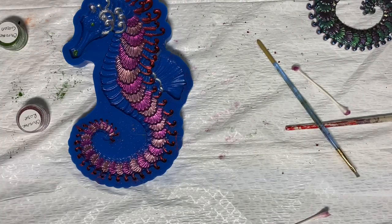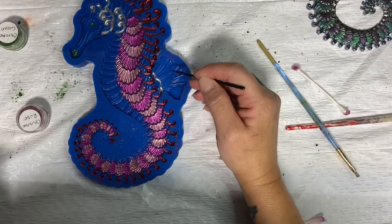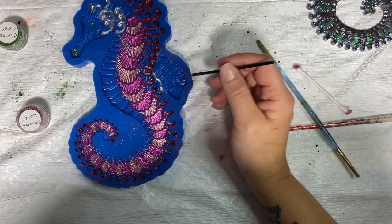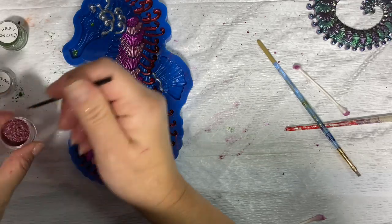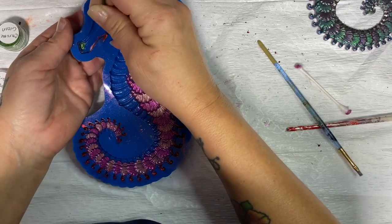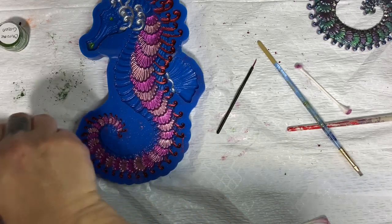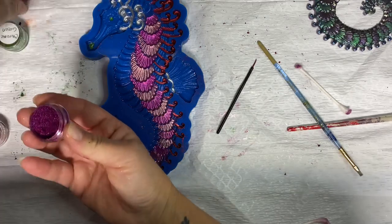All right, so I want most of the fin to be the orange color that I'm putting in, and I might just trace the bottom here with some rose. In the top with a little bit of pink.